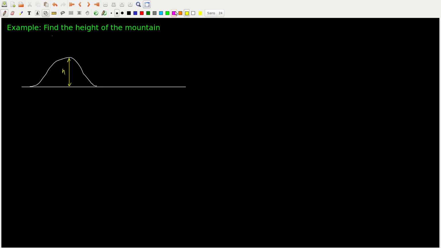So finally, let's look at an application. Suppose you're a surveyor and you want to find the height of a mountain. We can go down on the ground here and take a few measurements. Suppose we look up at the mountain and we measure that the angle of the peak of the mountain compared to the horizontal ground is about 28 degrees. So we take one measurement, and the peak of the mountain looks to be 28 degrees above the horizontal. We can do this with some surveyor's equipment.